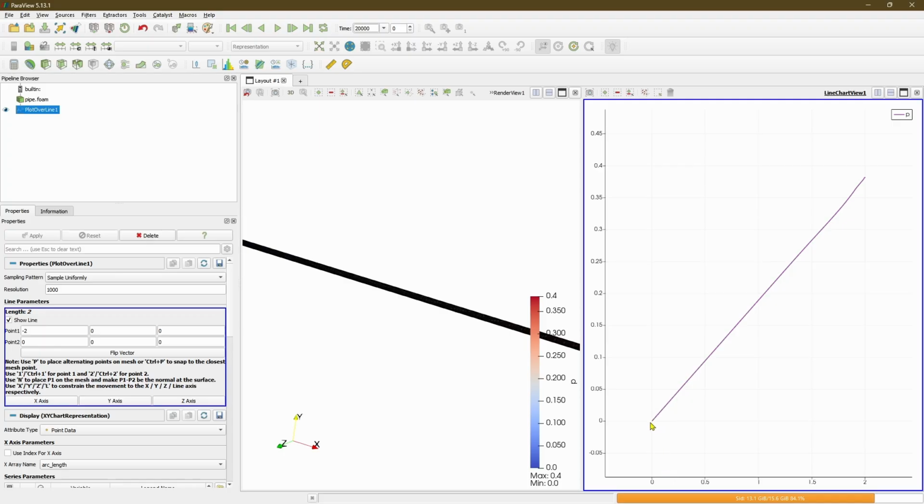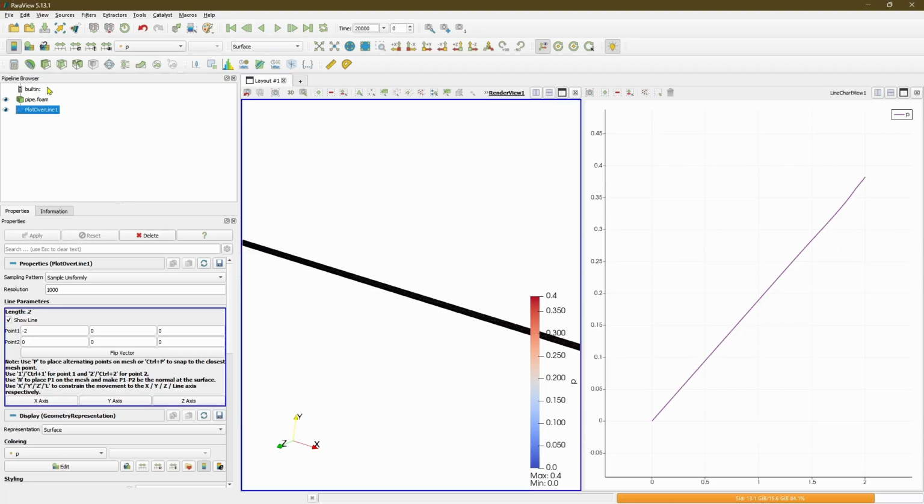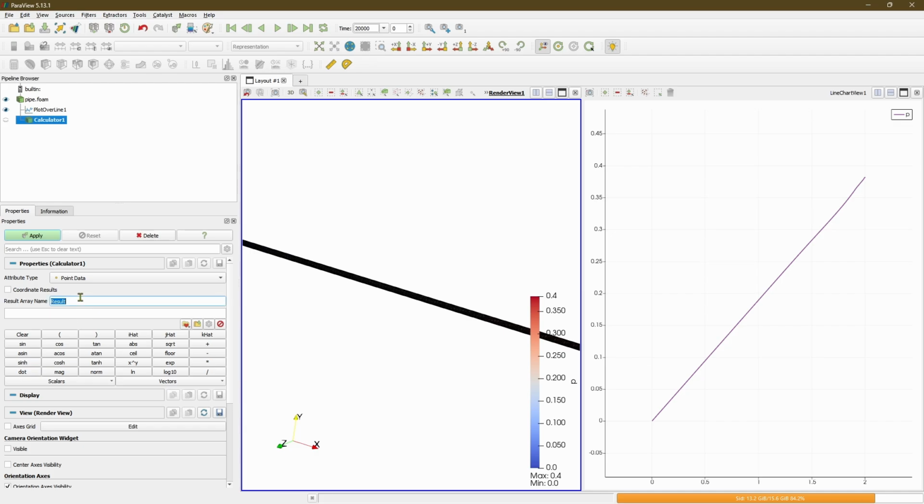And of course, since the outlet is set at 0 in our boundary conditions, the pressure drop that we expect is somewhere around 0.382, which we then multiply by our density. We could just simply call it static pressure, or let's call it static.